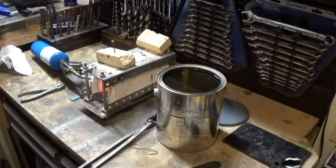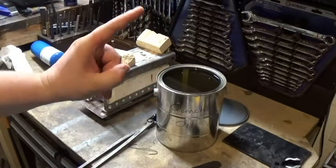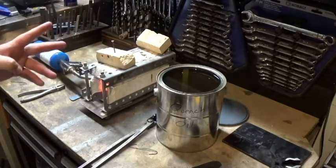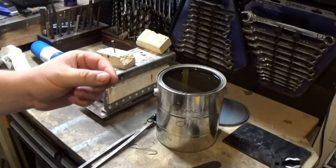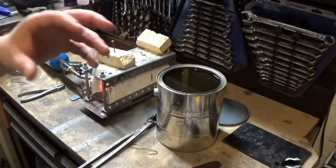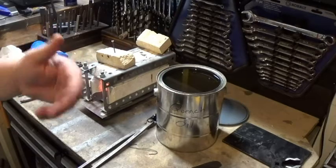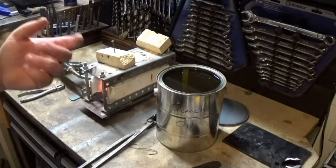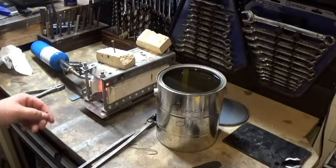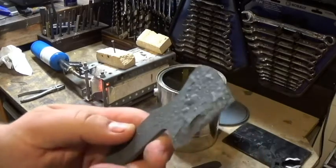After we harden it, we're going to put it in an oven and do two temper cycles — 400 degrees for one hour, let it cool down, then bring it back up to 400 degrees for one hour. I normally put it at 410 degrees because you're going to have small temperature fluctuations with the oven sensor turning the heating elements on and off. I'll run it for about an hour and five to ten minutes to make sure we get some of that hardness out. I've had blades snap before because they were too hard — and I'm not joking. That was a real learning experience.